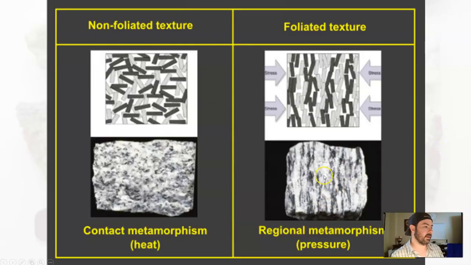So, for instance, this rock, it's a little blurry, I see, but it has a foliated texture. You can see the lines of minerals starting to get together. That's probably indicative of regional metamorphism. This is a non-foliated metamorphic rock. It has undergone metamorphism, but you don't really see the lining up of minerals. That's maybe a lower grade metamorphism, like contact metamorphism. A lot of heat, but maybe not a lot of pressure to get minerals to line up.